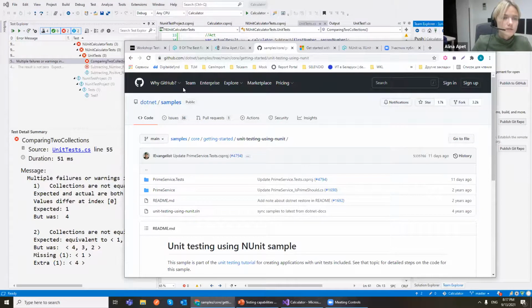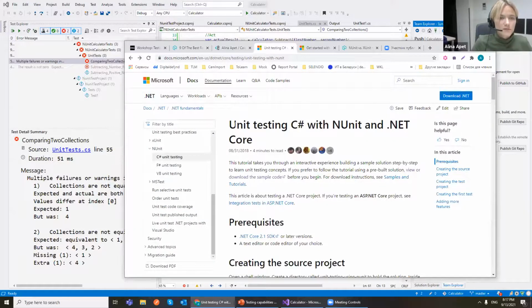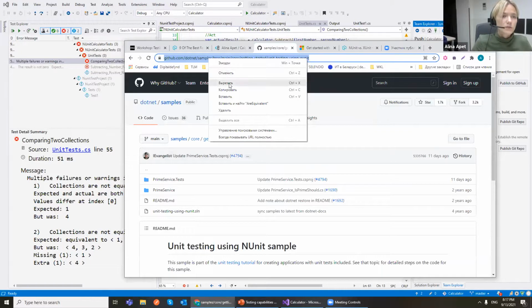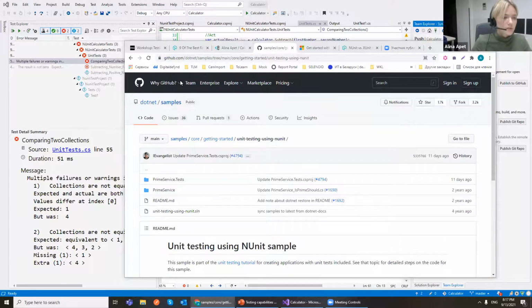As you may see, it's open for everyone, and it's referenced from the official Microsoft website. So I will paste the link to it here. There you can, for example, clone this repository and practice adding some unit tests or editing existing tests.